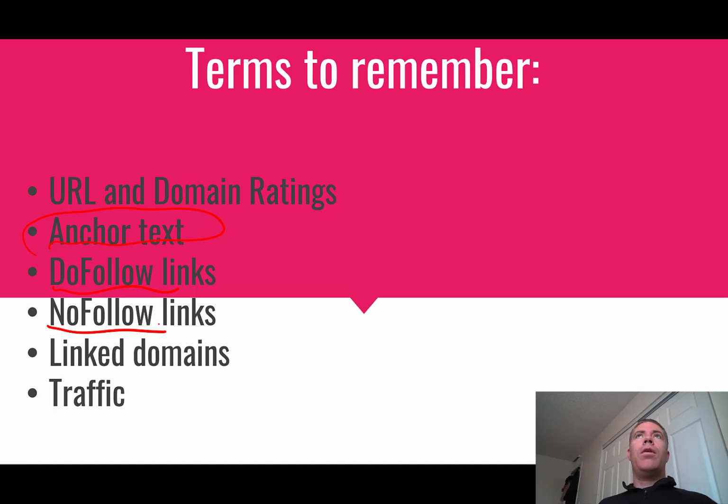We don't have time for the history of it, but basically from spamming and people just putting links out there like crazy on every single blog site, the search engines, Yahoo, Google, all of them got together and said, we're going to value important links. Certain sites, we just won't consider them. Not that they're bad, but we don't count them as value towards increasing the search results. So that would be called no follow links.